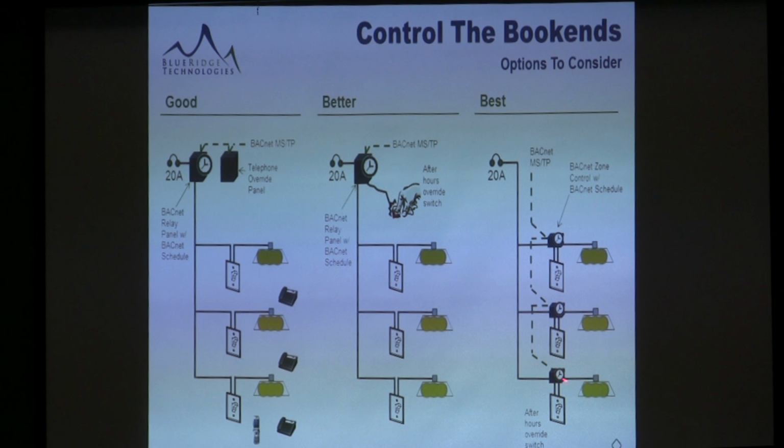If you want to go beyond that, and you do want more finite control of those areas, maybe different schedules, because that area at the top might be the accounting department, and we know that 6 months out of the year they're running a completely different schedule than the rest of the year. So we'd like to be able to separate them out of the rest of the area and control them differently than these other spaces. In that case, the zone controller would go in and you'd have the ability to use the line voltage switch as your after hours override as well. So there are really no new wires basically getting pulled in that scenario from a control standpoint. Those are kind of the options for controlling the bookends.